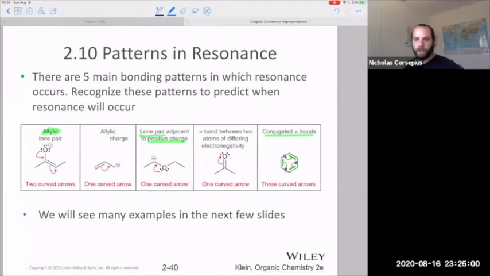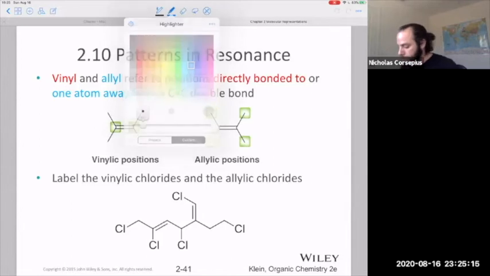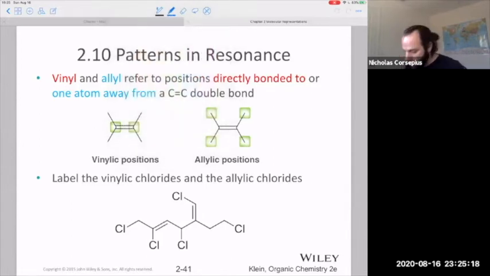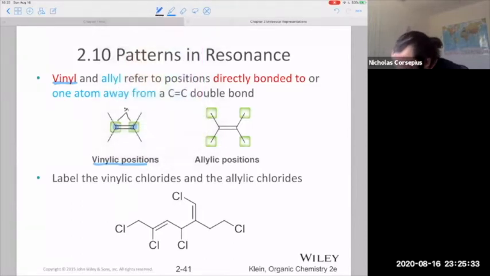So first of all, this vocabulary. This idea of allylic as well as vinyl, 2 closely related words, are always associated with double bonds. Okay, so they're positions of a double bond, or rather positions within a compound that contains a double bond. So the vinyl atoms or the vinylic positions are those sp2 carbons that are participating in that double bond, right? Both of these guys here are sp2 hybridized. They've both got p orbitals that are pi bonding together through side-to-side overlap. Those are your vinyl positions, your vinyl carbons.